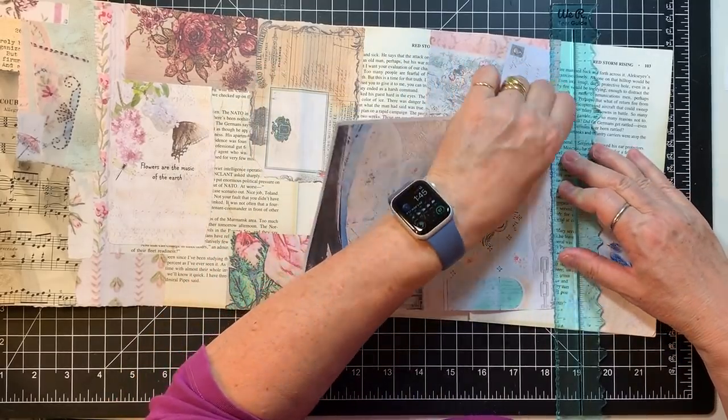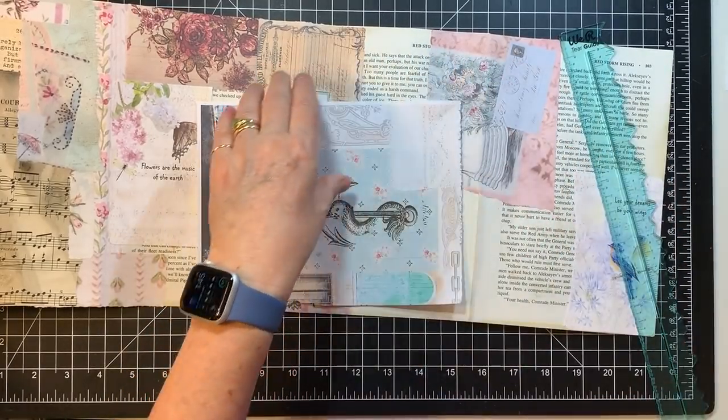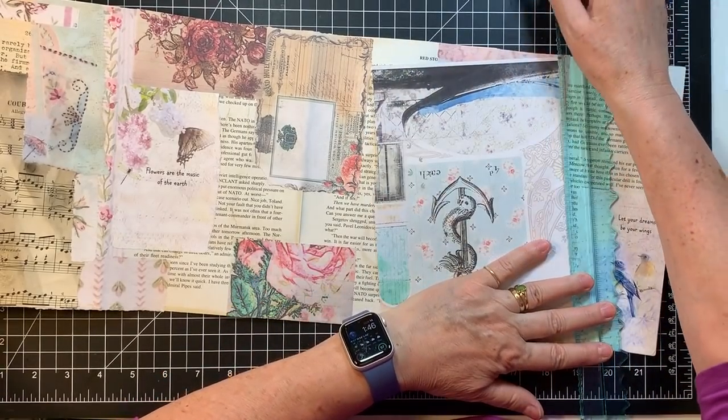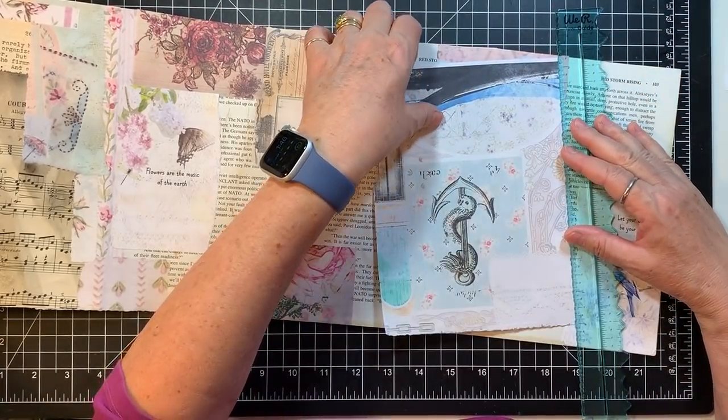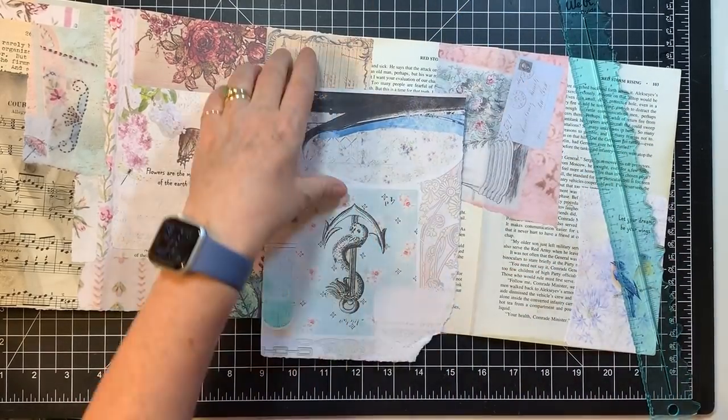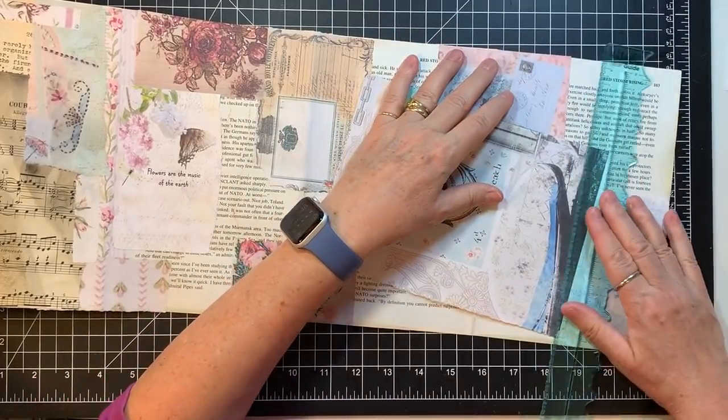Don't know what my husband's doing up there. You know what I forgot to do is I forgot to peel the papers off of my tub dyeing today. I'm gonna have to do that after I get done with this video. I have to go change laundry anyway. I'm sure it's done.